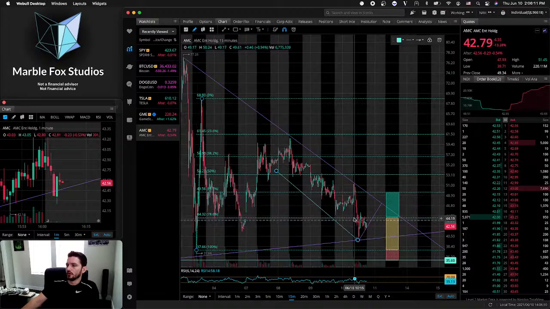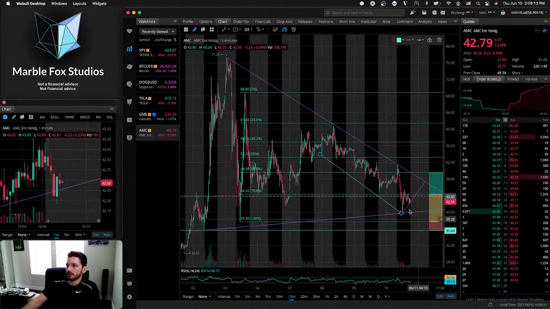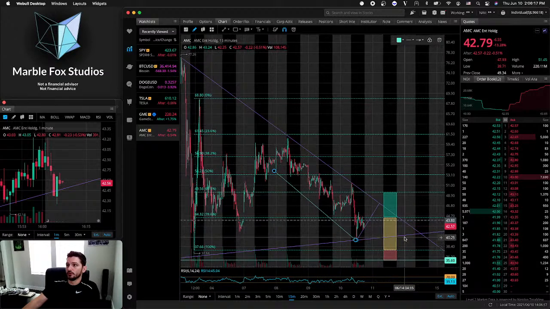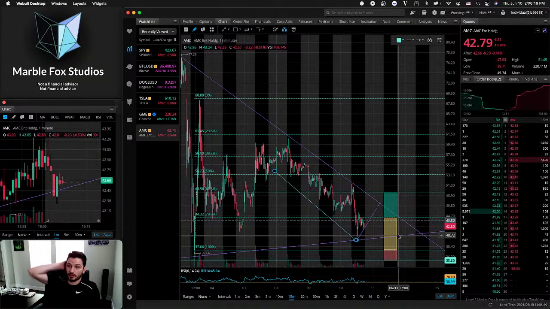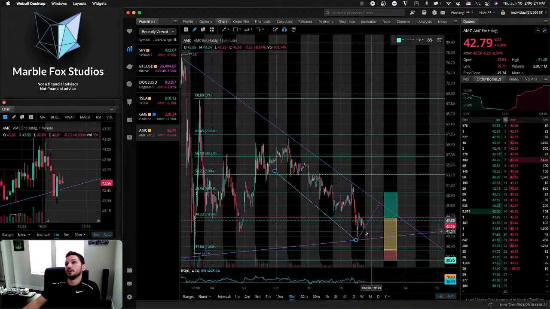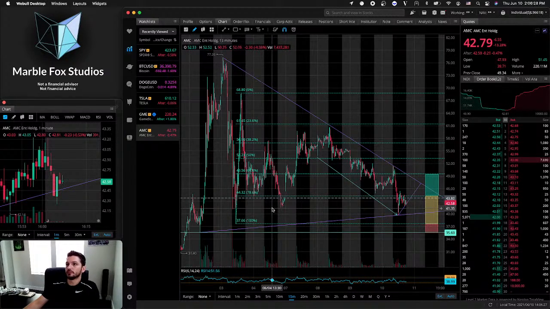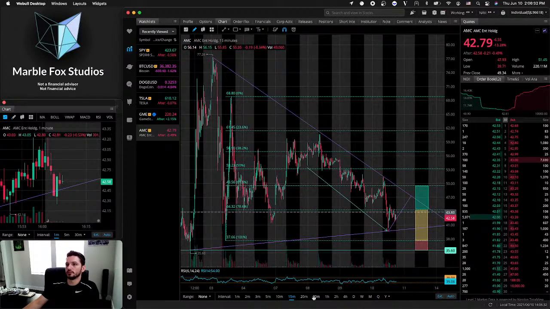Because we are also nearing pretty much the bottom of this, I think we can expect to see a violent move upwards. That's at least what I'm really hoping for. But time will tell, and we will see what happens. But yeah, this is what we have in the purple here. Let me zoom out to the 30.